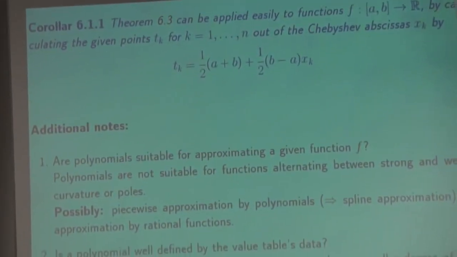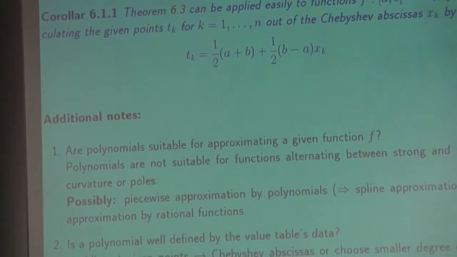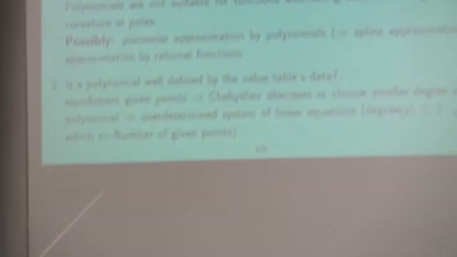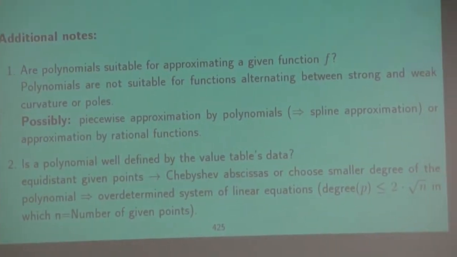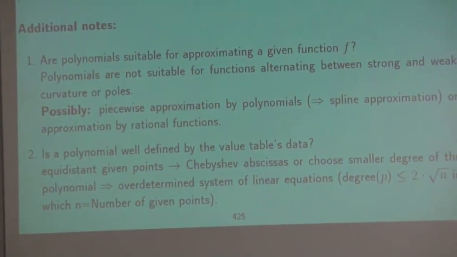And also, we already mentioned, it's a good idea to reduce the degree of the polynomial. Yeah? I mean, this reduces the number of parameters. Yeah. And there are, in German it's called Faustformel. What is Faustformel in English? Who knows that? Oh, rule of thumb. Yeah, it's a rule of thumb.